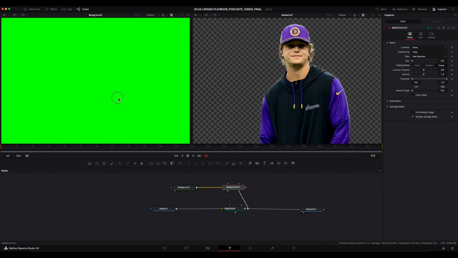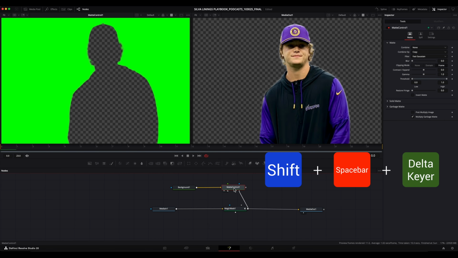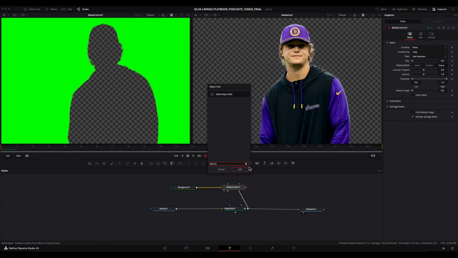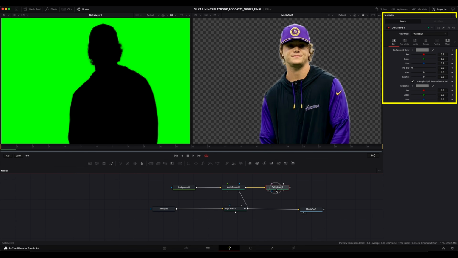We see JJ. And if there was anything we missed when we picked out the background with the magic mask on the original photo, you would see it in the green screen and you'd be able to go back on this side and fix it. But we're good. We're pretty good. So with matte control selected, I'm going to hit Shift and Spacebar once again. We're going to hit Delta key here. There it is. We're going to add that. That's essentially, we're going to green screen, but first we're going to drag that in and fill JJ in with that black shadow.